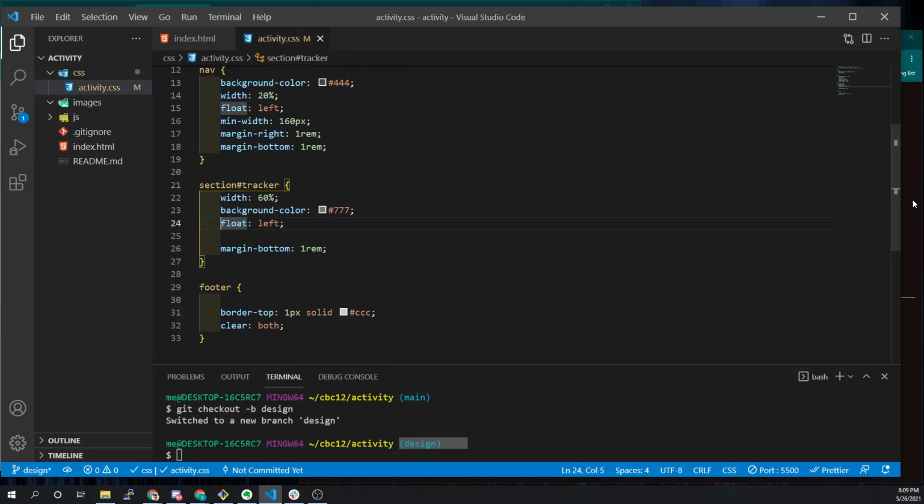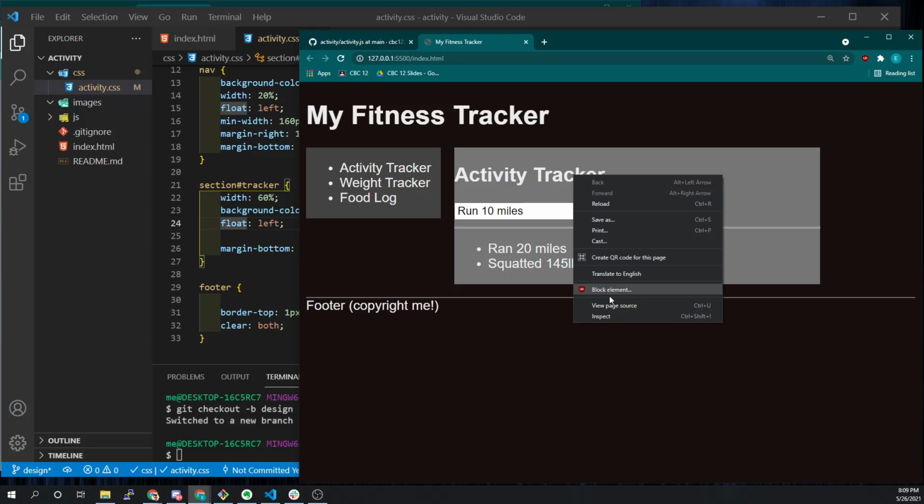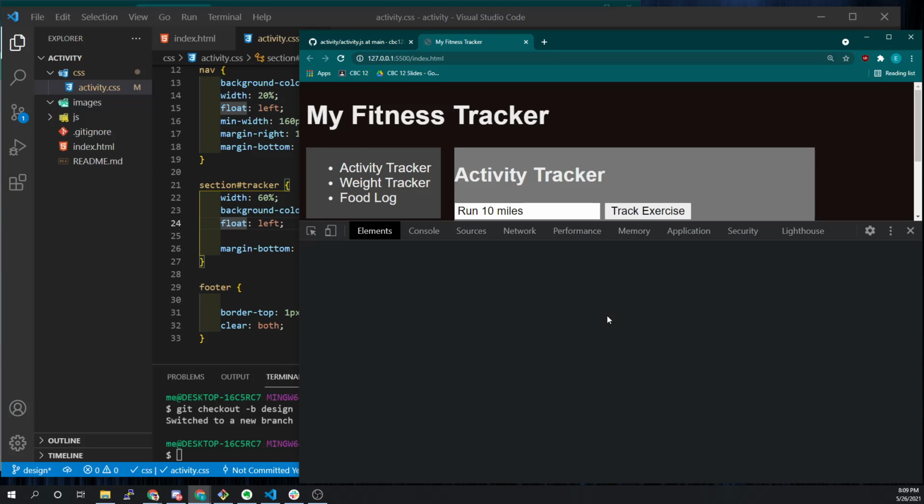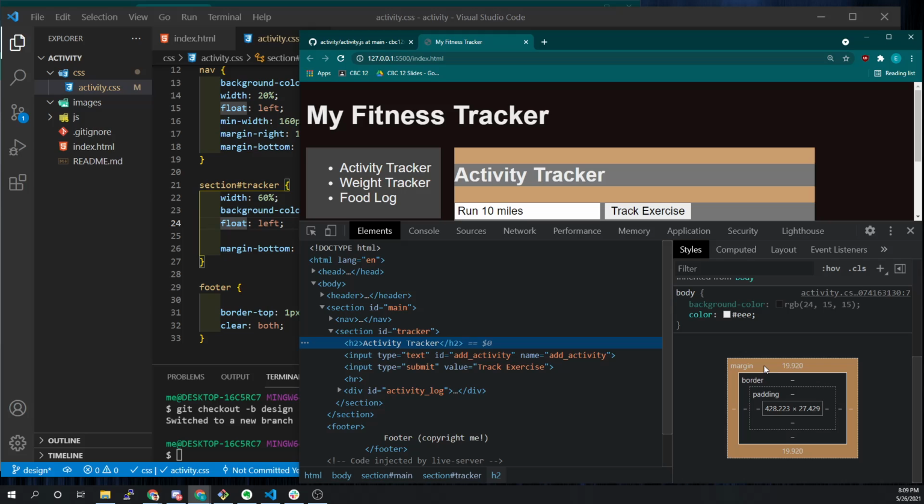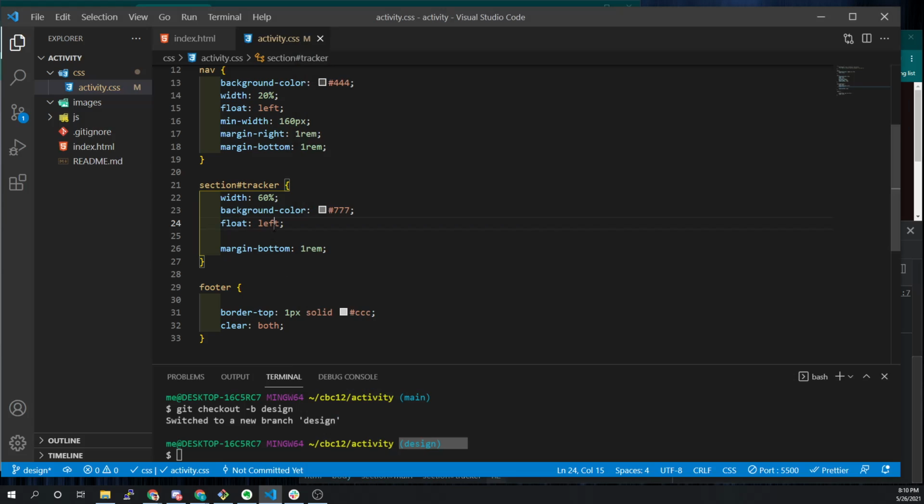Not have so much margin and padding, right? Or I think it's margin in this case. So I'm going to see what it is right now by inspecting it. And if I scroll down to the bottom, I can see it's got margin of 19 at the top and bottom. That's the default style of this H2 element. We say, that's probably not what we want.